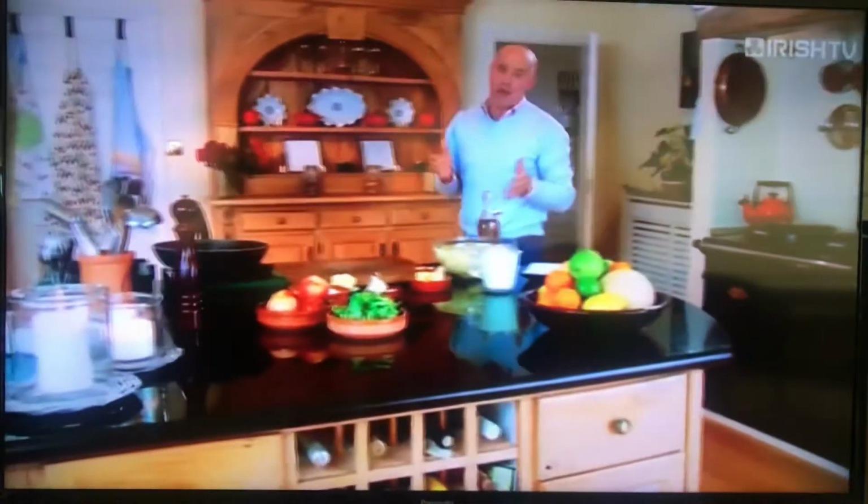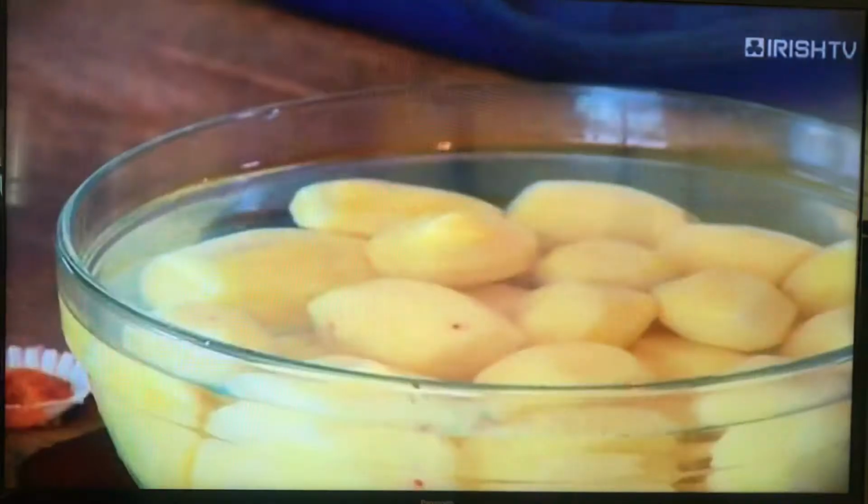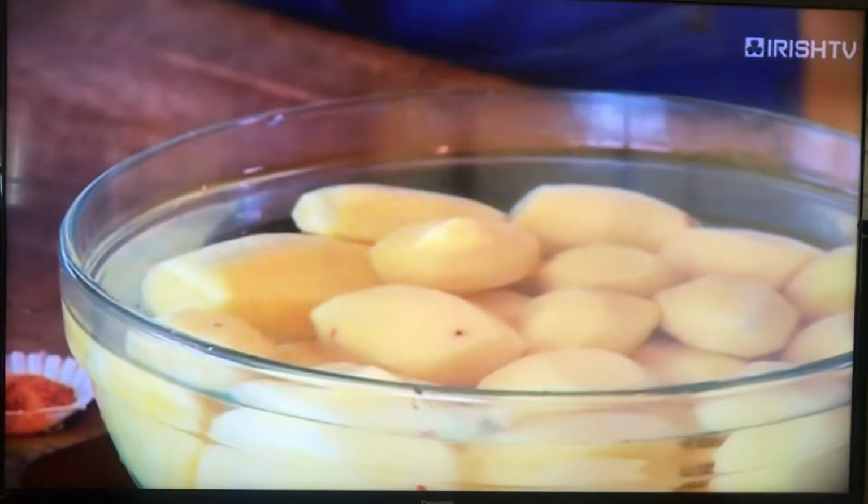Absolutely beautiful. And now I'm going to explain to you what we're doing with our pomme gratin. Okay, this could not be easier. So what have we got? We've got about 1 kilo to 1.5 kilos potatoes, and that's exactly what we're looking for. And this will feed easily 6 people.